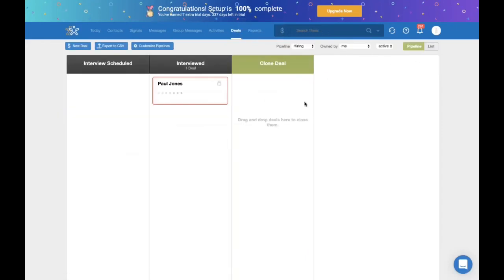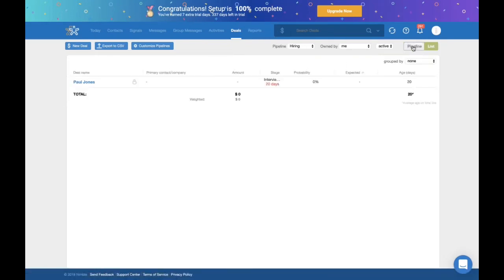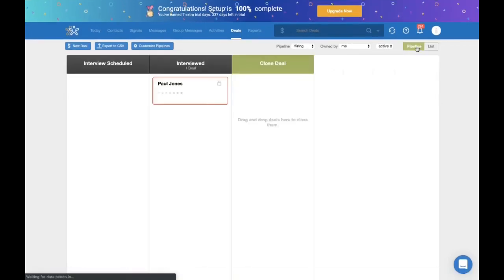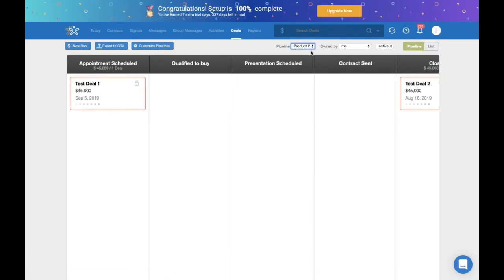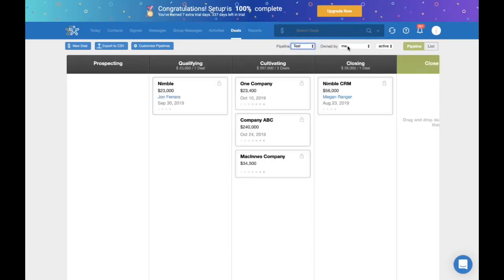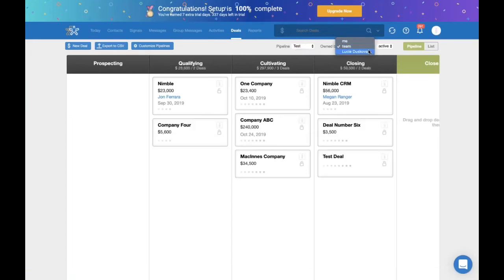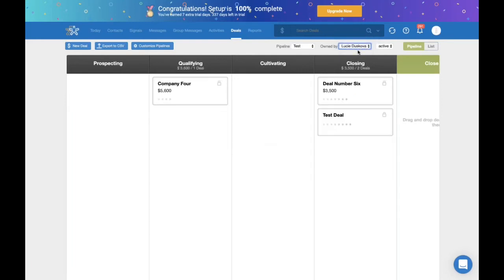You can also decide if you want to look at your deals in a pipeline view or in the list view. So again, that's up to your personal preference, whatever keeps you more organized. Toggling between the individual pipelines is very easy. You can just do so here. And you can see the pipelines owned by you or your entire team, or specific team members or salespeople. You can also decide if you want to review just the deals that already have been won, maybe those that have been lost, or those that are stuck, or all the active ones.